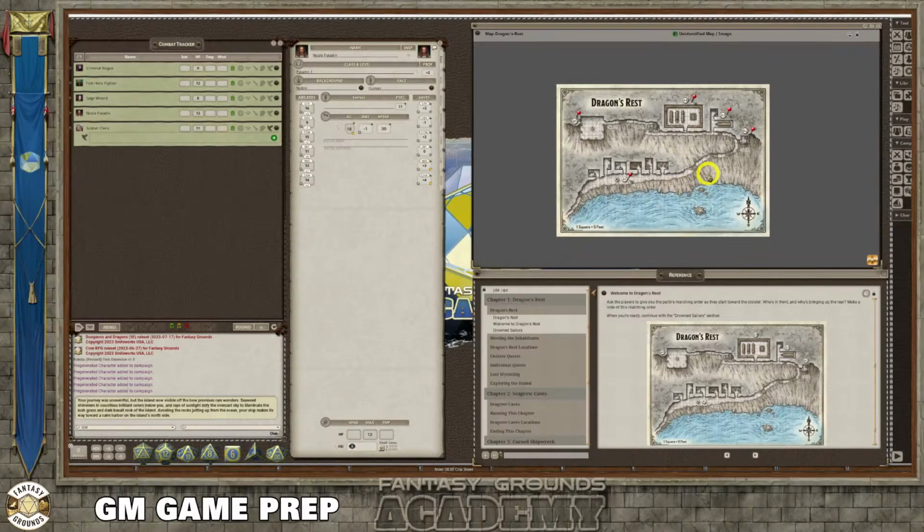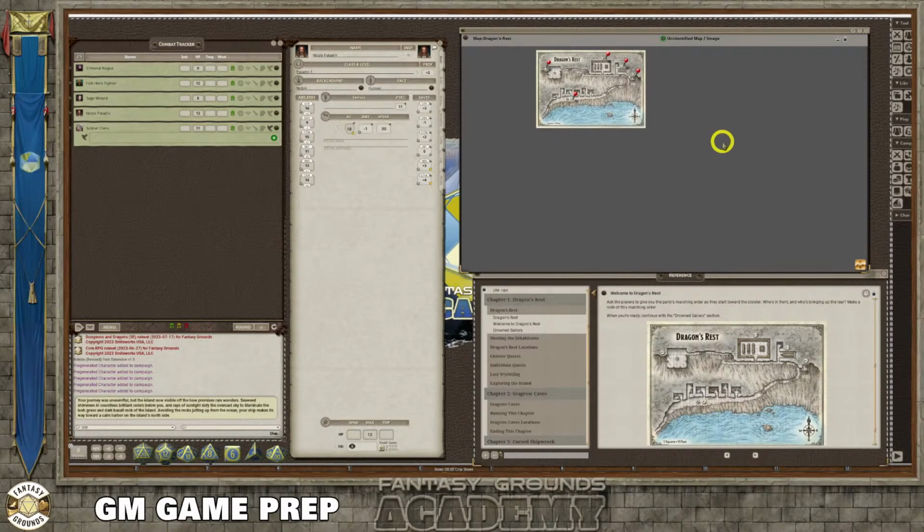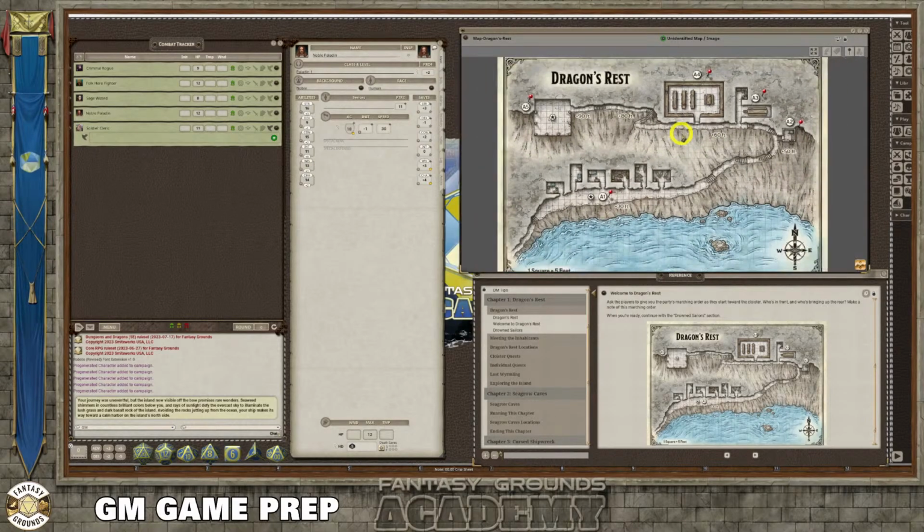If it gets off centered, like maybe the map is way over there or something like that, you can click on this down arrow, and up here in the toolbar you have the zoom to fit button, or you can right click, go to view and change zoom to fit, and that'll do the same thing. It'll kind of recenter, and then you can just kind of mouse in and out.